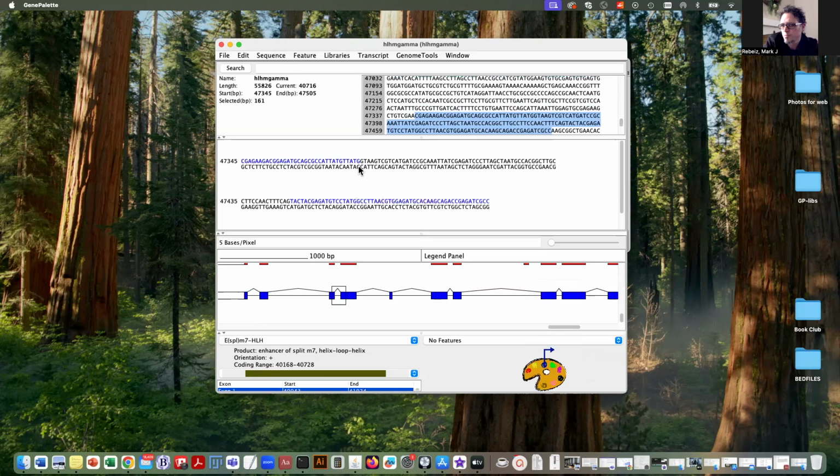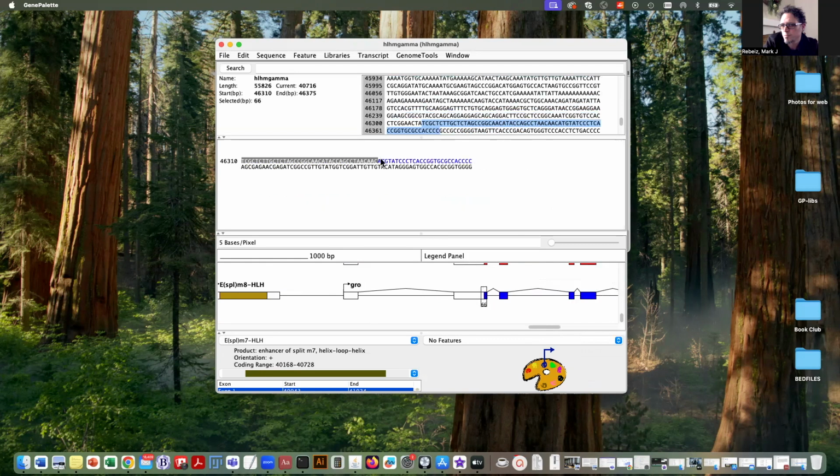For example, in this intron, I can see this is the beginning of the intron. There's a GT, and then there's a splice acceptor sequence, the AG. So I can use that to basically look through the different features of the gene. For example, I'm going to focus here on the ATG of this gene called Groucho.